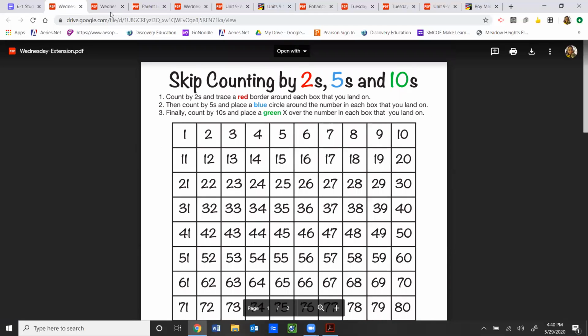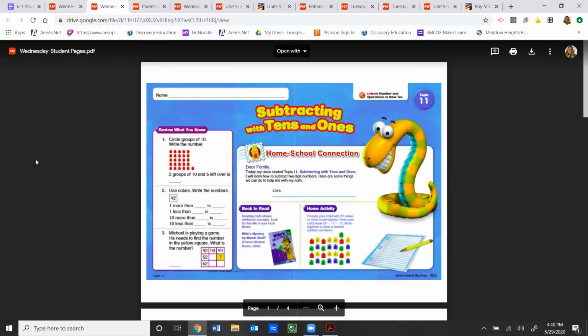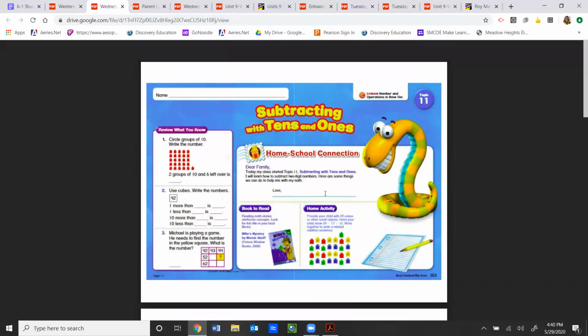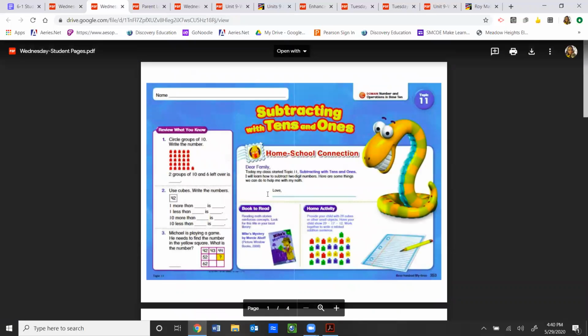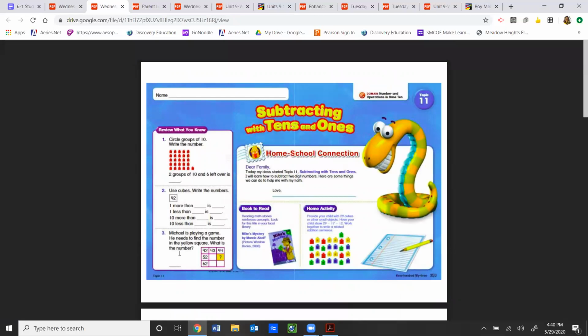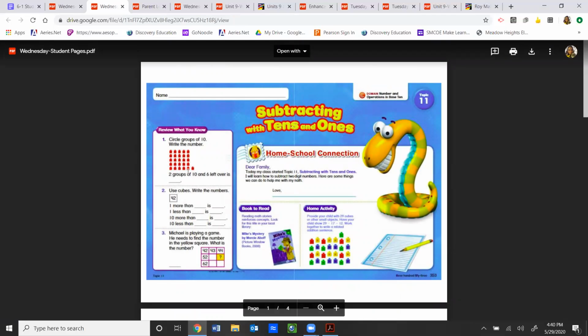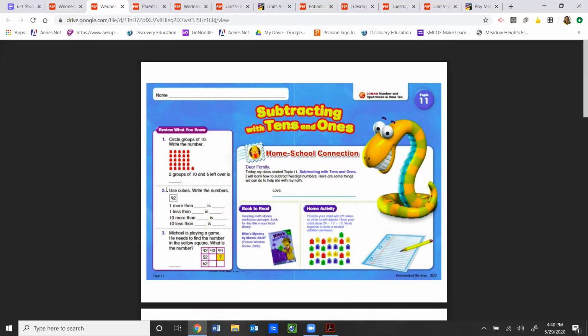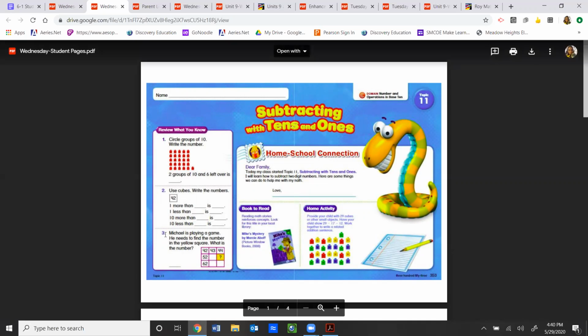All right, now I'm going to be reading what's on the pages. So if you don't want to stay for that part, then go ahead and end the video now. So this front page is just giving you some review of tens and one less, 10 more, 10 less, and then just a little bit of review with numbers missing in a hundreds chart. You can choose to do these if you would like.